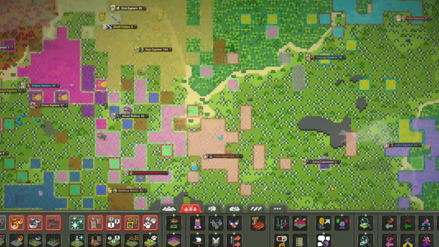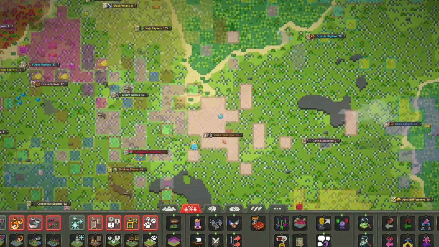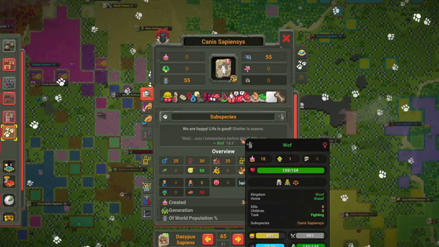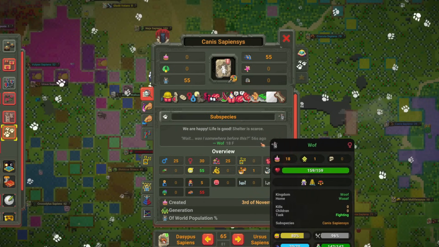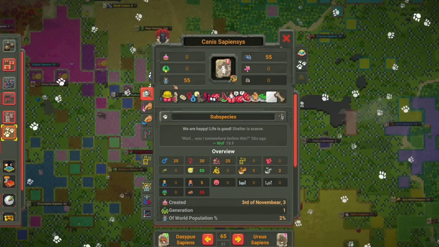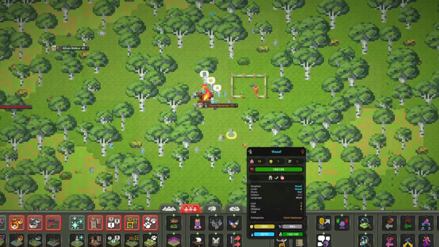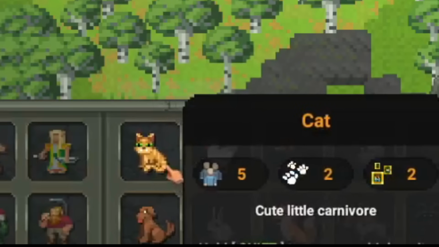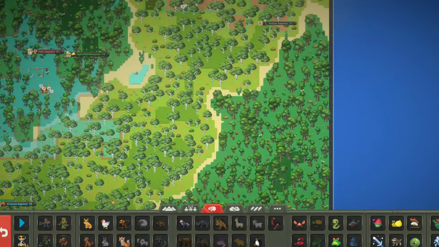And now we can start looking at some of the really cool new stuff. First, let's look at the subspecies. Now this is the same for all different subspecies, but with the subspecies, you can turn essentially any animal in the game into sentient life. Now the animals that I have spawned in here today are sapient life, which means they're human-like. But you can still turn any animal, even like your normal cat or dog, into a sentient creature that can form their own kingdom.